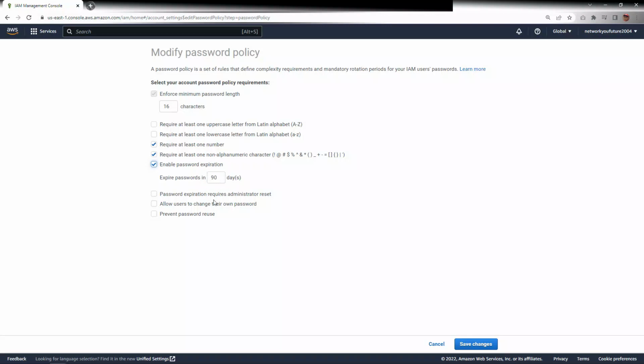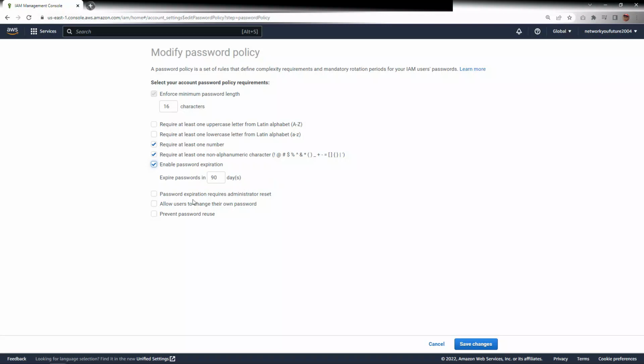Now, this isn't a bad interval, but there are industries such as the defense, government, and some financial institutions that have a more stringent policy, and sometimes they require their users to change their password every 15 or 30 days. But for now, 90 days helps to make their security posture a little bit more robust.